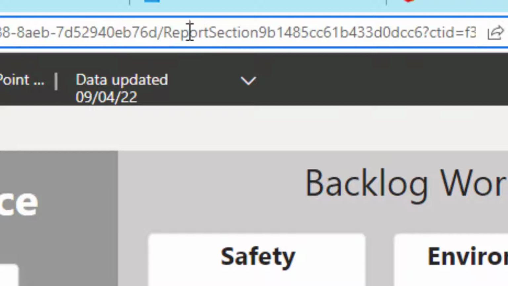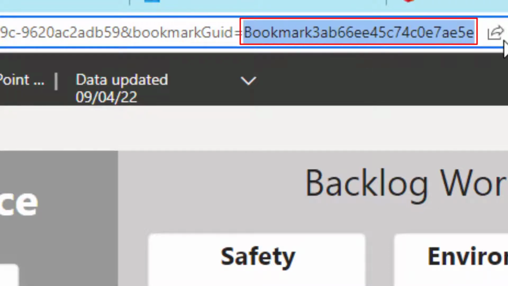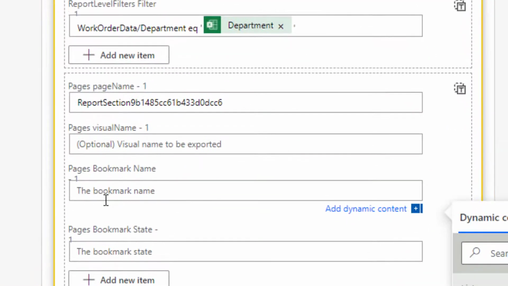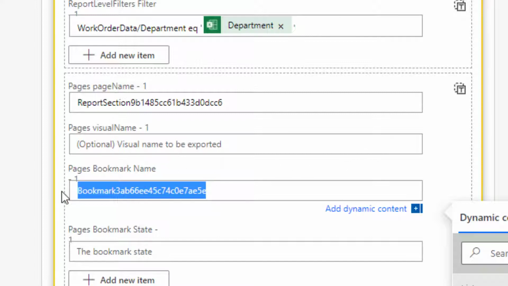You would look for this report. If you go at the very end, you can see that there's a bookmark code here, so that would be the code which you would copy and paste into this page name here. So you'd put the report page and the bookmark, if you were using that bookmark. I just wanted to cover that. We're not going to use it in this example, but that's where you would put that.